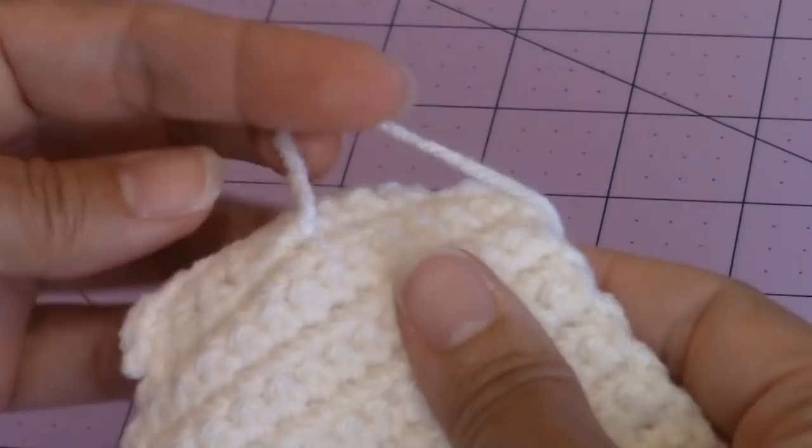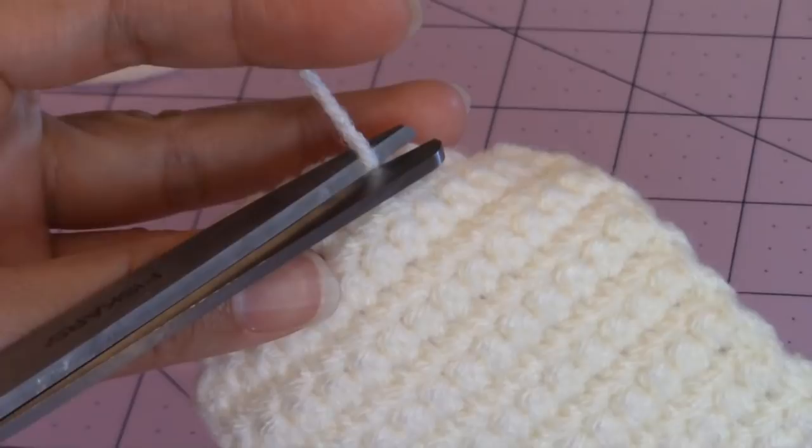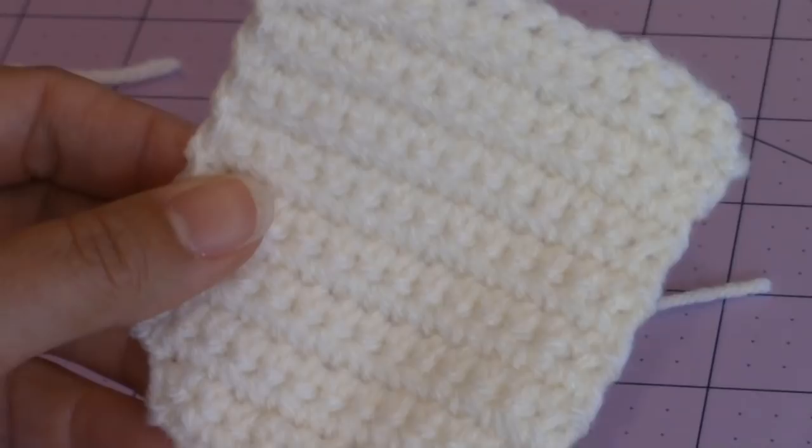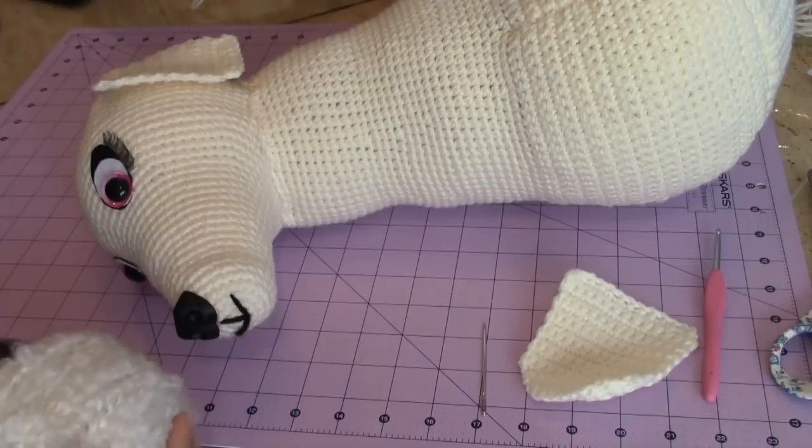And then just trim it. So go ahead and make both ears and bury your loose yarn ends on both ears and then come back. Okay, so now after you finish both of your ears, we're going to have the fun part of putting the hair on the dog.